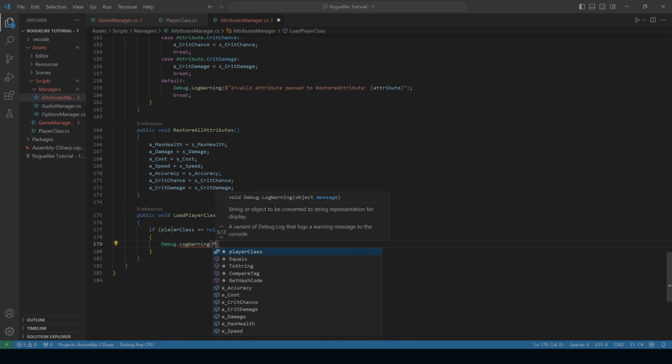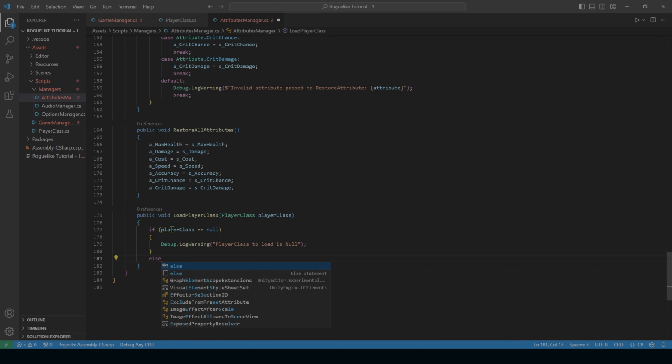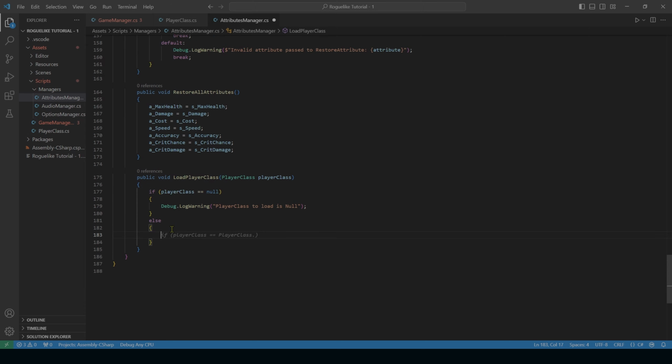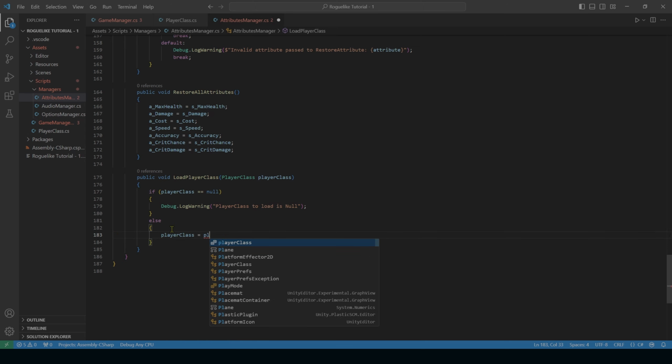And we're just going to put in player class to load is null. And then else. So if we have defined our player class, then we want to set our player class equal to player class to load.